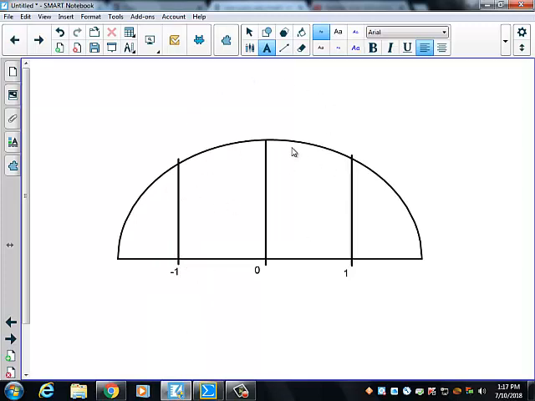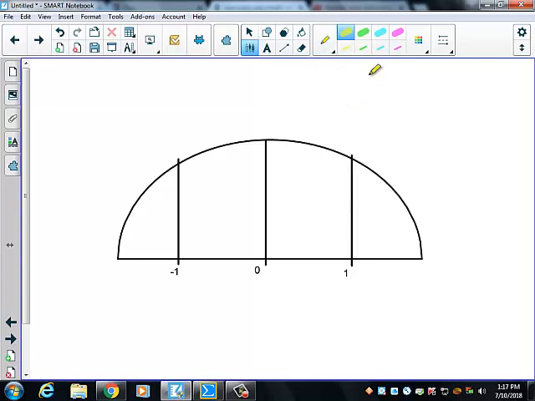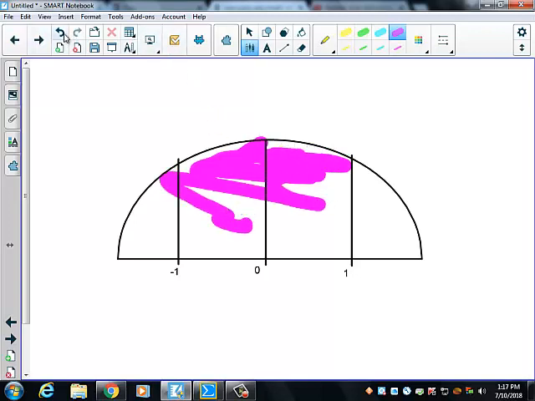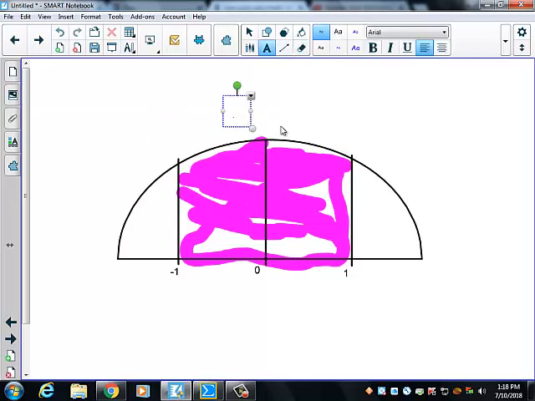So on a graphical representation, what that would look like is that we would have 68% of the values would be kind of in this shaded area here. I don't want to waste all my time doing this, but this area here would be 68%, and we could erase this portion. This portion's not part of it. Okay? So what we're saying there is that this portion in the middle is 68%.